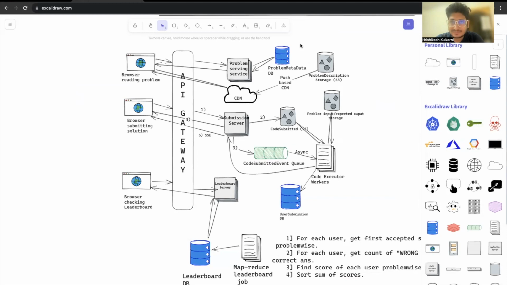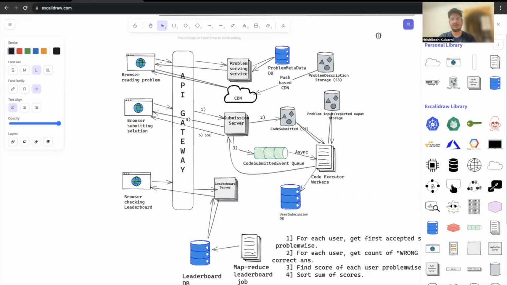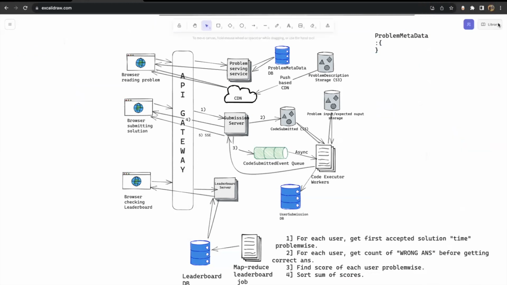Let me write down the schema for each of the databases that we have considered. First we have the problem metadata DB. Let me minimize this.